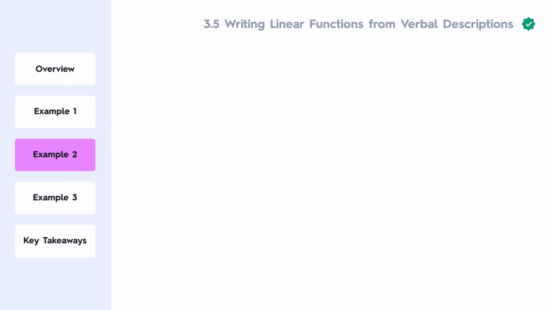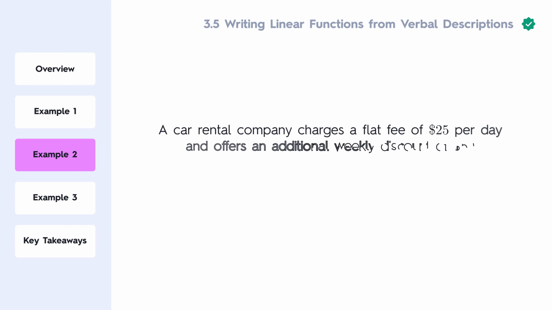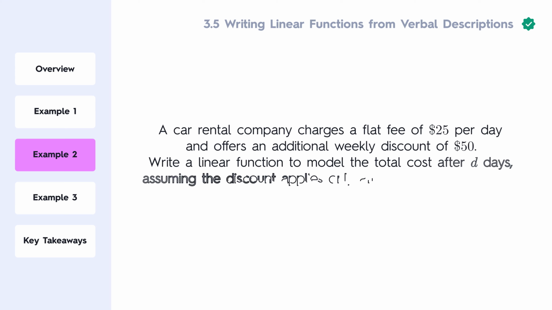In this next example, we'll look at a car rental scenario where the company charges $25 per day, but they offer a $50 discount if you rent the car for a full week. We want to create a linear function to model the total cost, taking into account the discount for rentals longer than a week. Let's break it down.